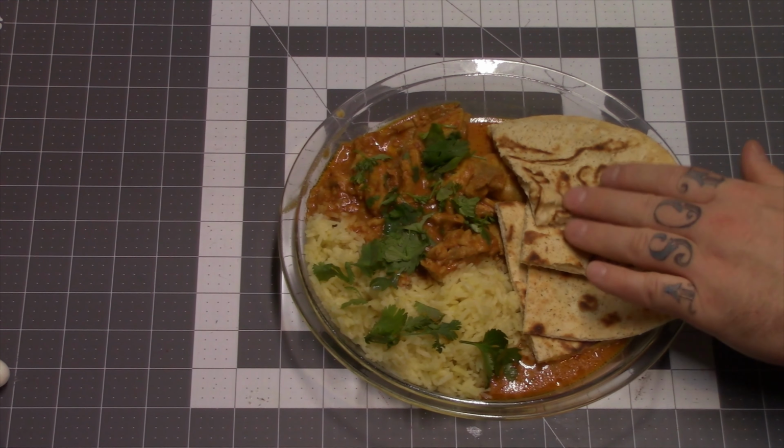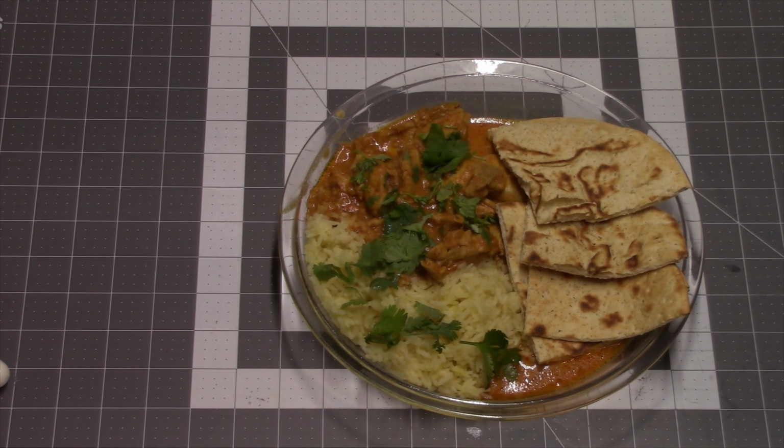So here's what my plate looks like, and you better believe I'm going back for seconds. I had to come into the sewing room because Mother has the news blaring.